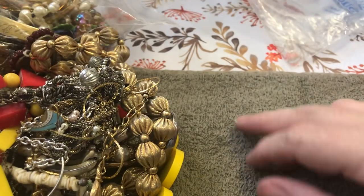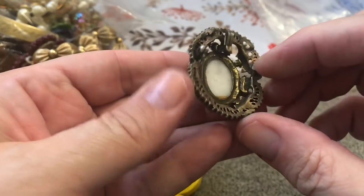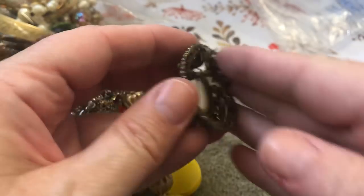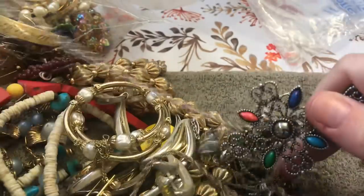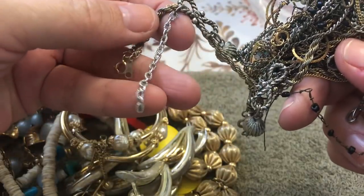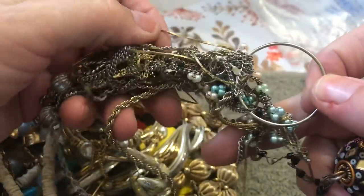Let me pump it out for those who don't like the crinkle. I have this — missing a pearl. I've seen this picture many times. It was a pin and a pendant; the pin is gone. I don't know if it has a name — no, I can't see anything. We got tangles, people — we got tangles. I already have this one. I think it's Sarah Coventry — no, it's Avon. Oh, why did I speak too soon? We have a big tangly mess with some sort of broken chain. This is going to have to wait till later. Doesn't look like anything major in there.